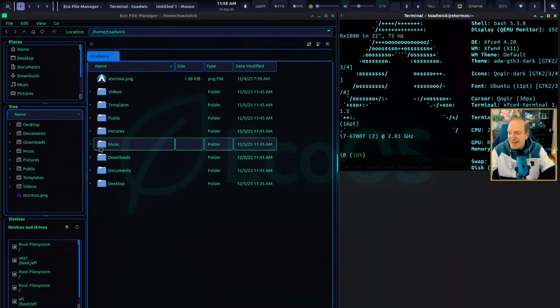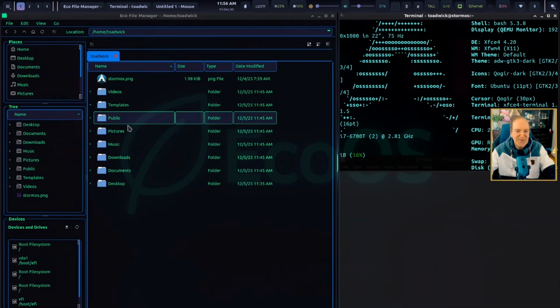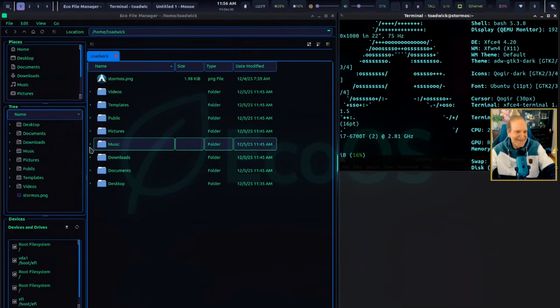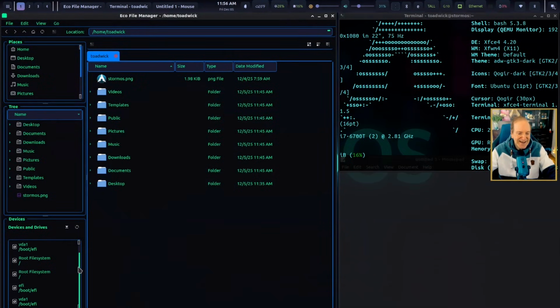I really love the layout here on the file manager. That's something that really caught my eye right off the bat. The beautiful font color, I mean, that is a green that I just totally resonate with. I would not change a thing on that look there. And then over here in our sidebar, I really love the way it's laid out with the places, the tree, and the devices down here. I mean, that is great. To me, I think that is an incredibly good layout.